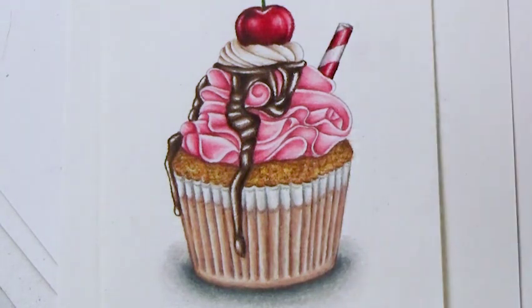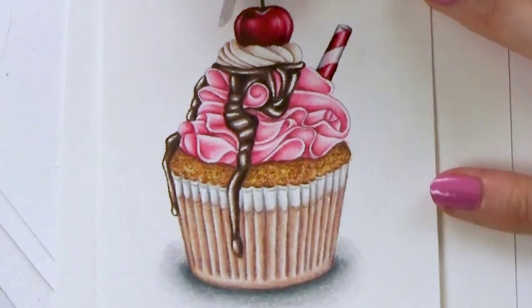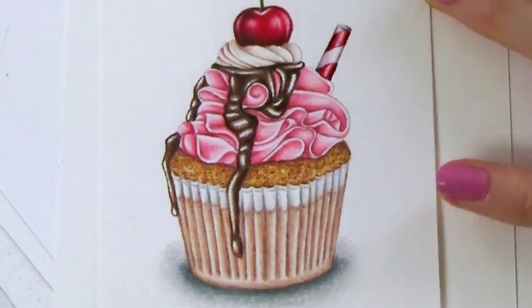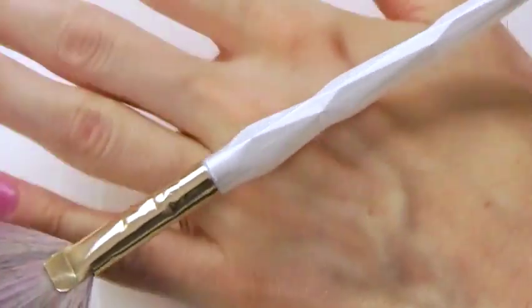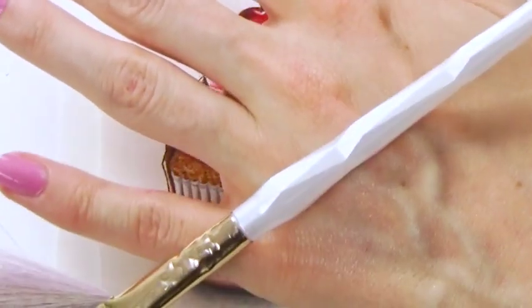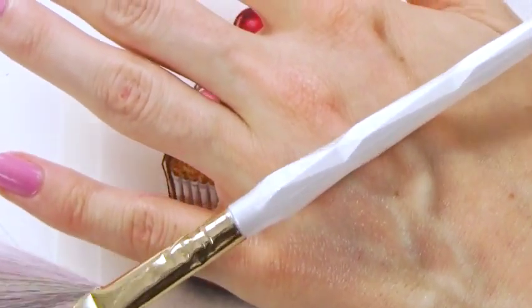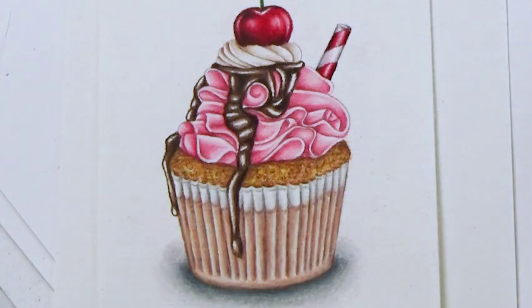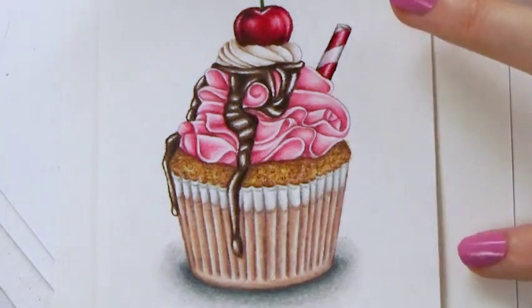So you can see here, I've come in with a nice dark pencil and applied a cast shadow onto the cherry. Remember, whatever's behind is always what has the shadow on it. And if you ever forget that, you can pop a pen or pencil over your hand and it's going to remind you that what's in front or above is casting that shadow back on the object below or behind. So we're breaking this down into the levels.